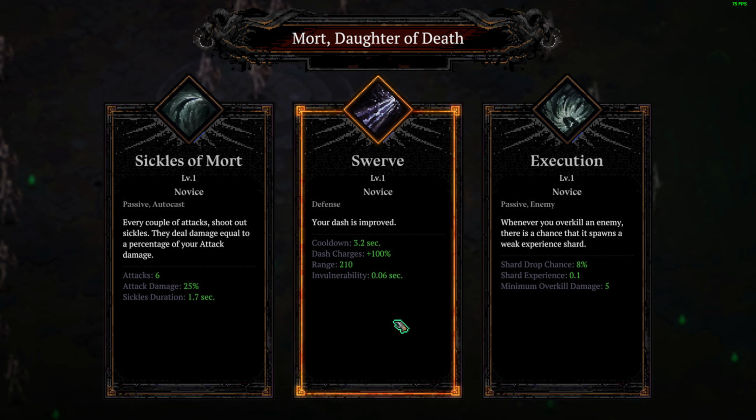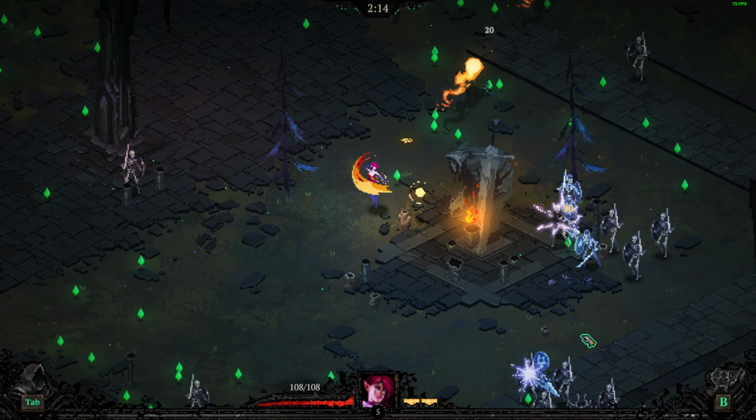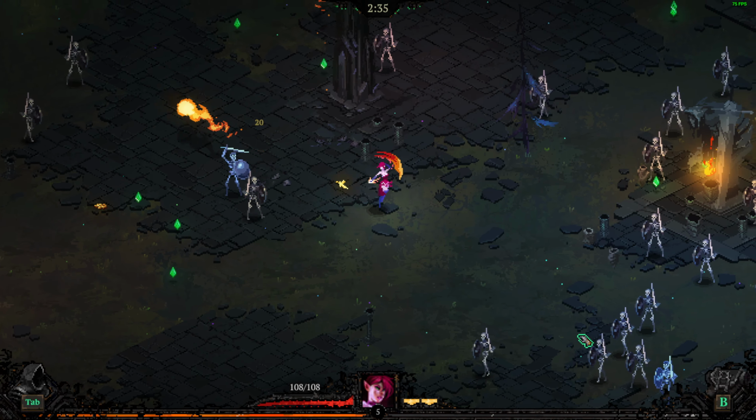I think I'm gonna stay here. I'm gonna hug this. I can upgrade the necromancy. What is this? Your dash is improved. No, give me execution. Of course, that big guy never drops anything. Oh, you're here. Let me attack you. Stop summoning stuff.